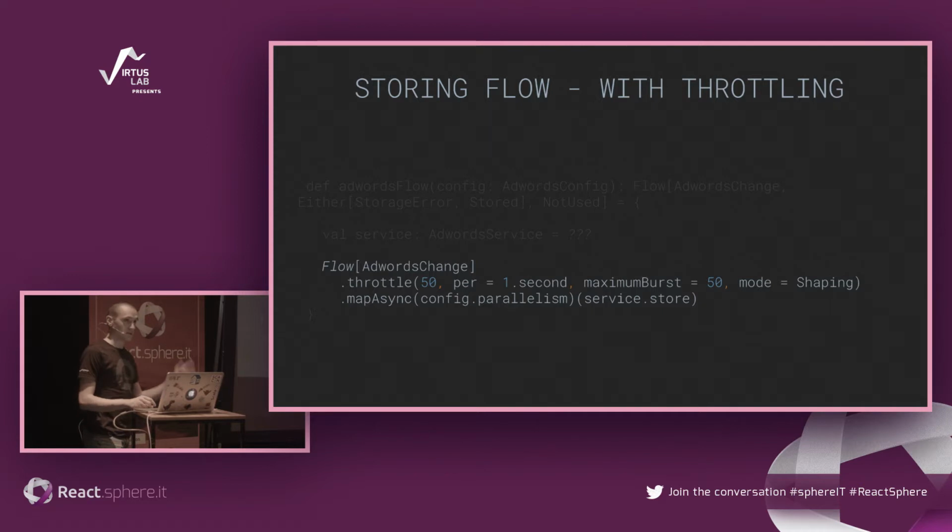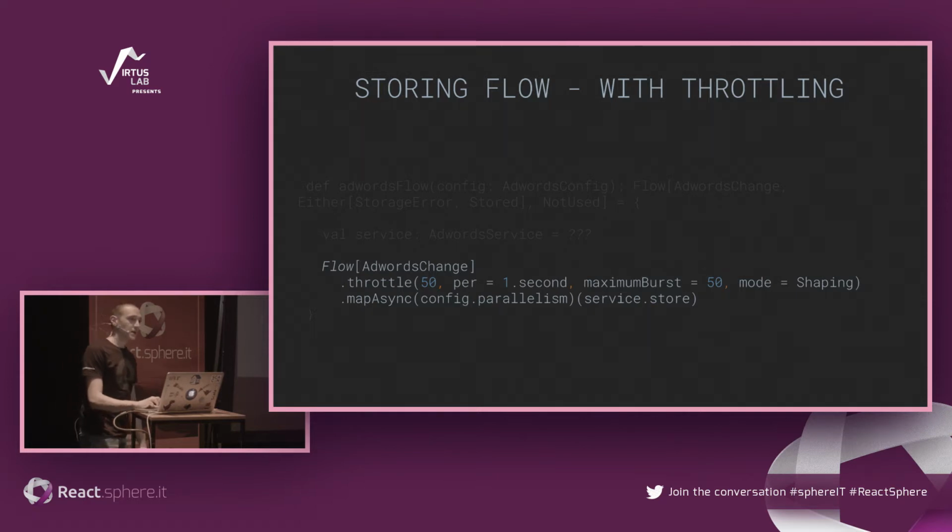Fortunately, you have something like Akka Streams to help you here. The throttle stage is just a one-liner. You can just give it a rate, like 50 elements per second. It allows you to specify a maximum burst, which is essentially, if your source is silent for a while and then it bursts a number of messages, it will emit downstream only 50 at a time before starting to backpressure. And the mode is shaping, meaning it will not fail when the upstream rate is higher, but it will just backpressure. So, of course, if the producer rate exceeds 50 elements a second, the throttler will start backpressuring. If the API that we call doesn't allow you to do any batching, that's the only choice that we have.